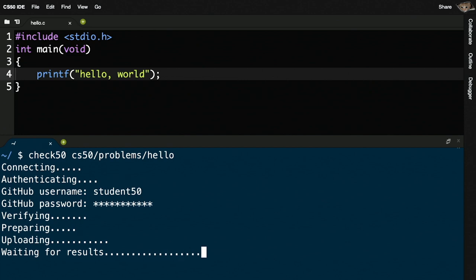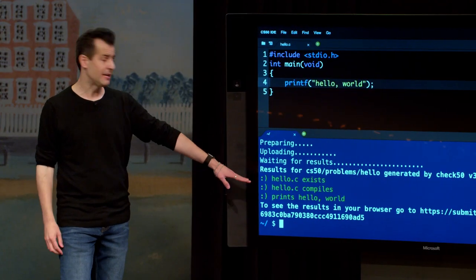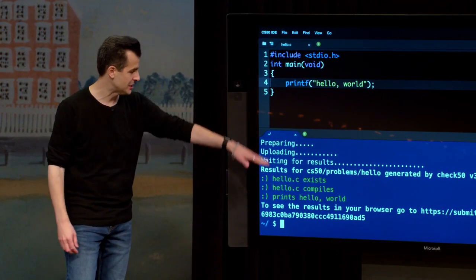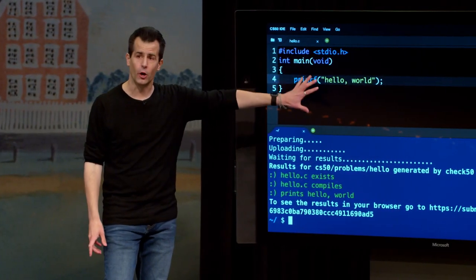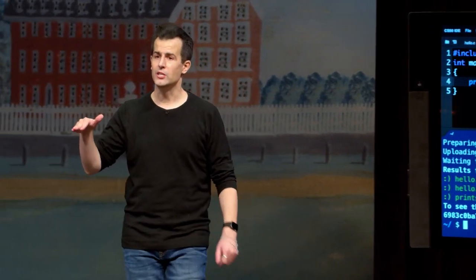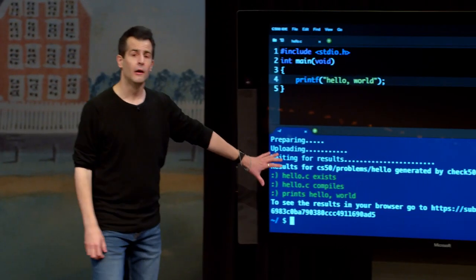because somewhere on CS50 servers, we are running your code after compiling your code, or in this case mine, and making sure, yes, it actually behaved as it should have. And what you'll typically see, hopefully, are a bunch of green smiley faces saying, yes, that your code exists, yes, that your code compiles, and yes, for instance, it prints hello world. Sometimes you might see red frowny faces, which means no, your code did not work exactly as it should per the lab or per the problem set, at which point it's back to the drawing board on your part to figure out exactly what needs to be fixed up here. Sometimes you'll see yellow output with just a straight yellow face, which just means we weren't even able to run a certain test because some other test already failed. So it's meant to be relatively quick feedback on the correctness of your code before you even submit it and call it a day. And Check50 instructions will always be accompanied by the problem itself in the lab or problem set.